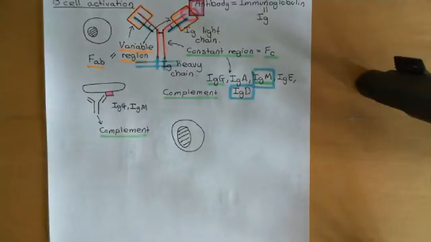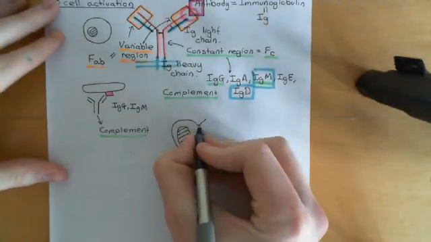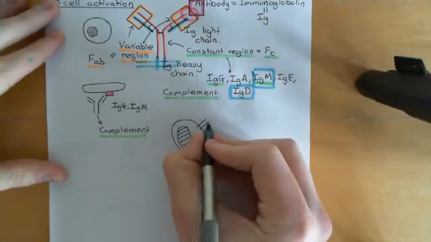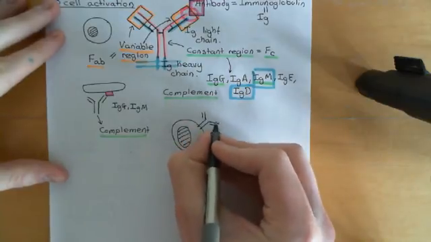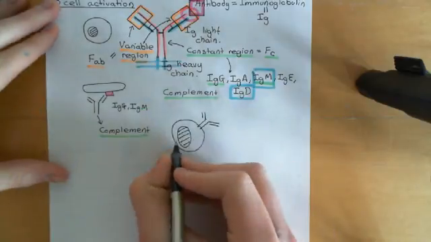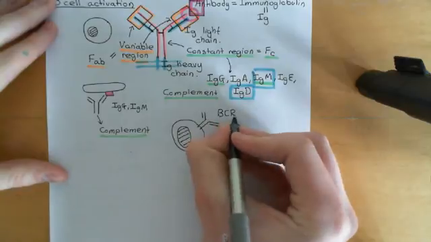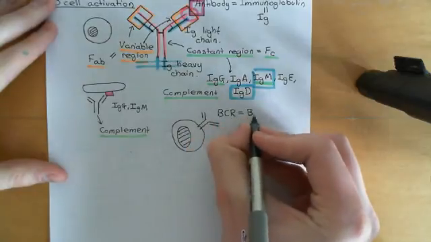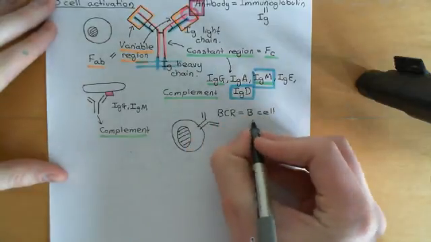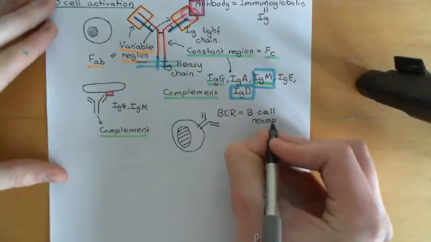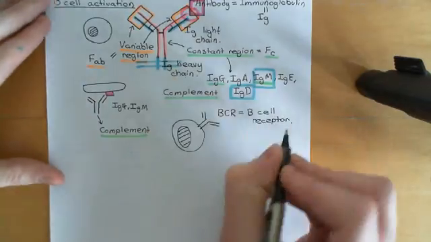So B cells produce IgM and IgD molecules that have been modified so that they're not soluble anymore, and instead they're going to be sitting on the cell membrane here. They are going to have this special variable region that is specific to this B cell. This receptor here is known as the B cell receptor, or for short, the BCR. This just stands for B cell receptor, like TCR stood for T cell receptor.